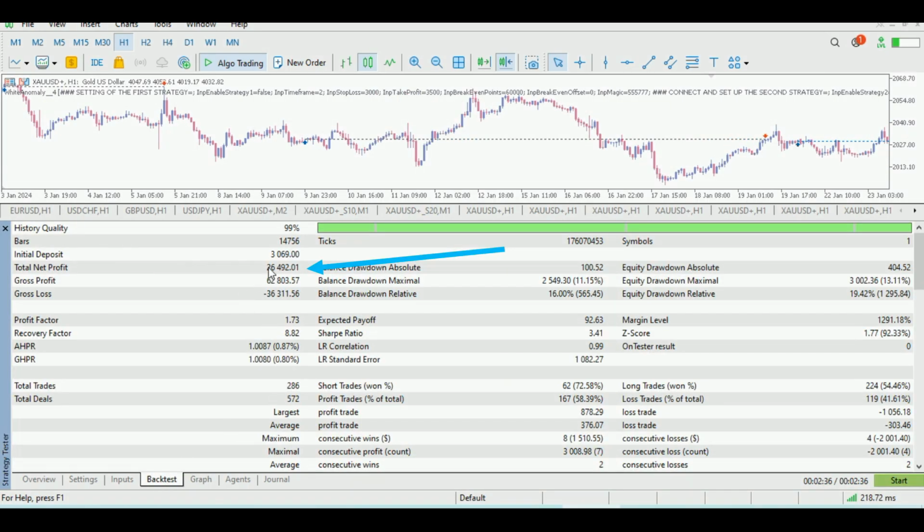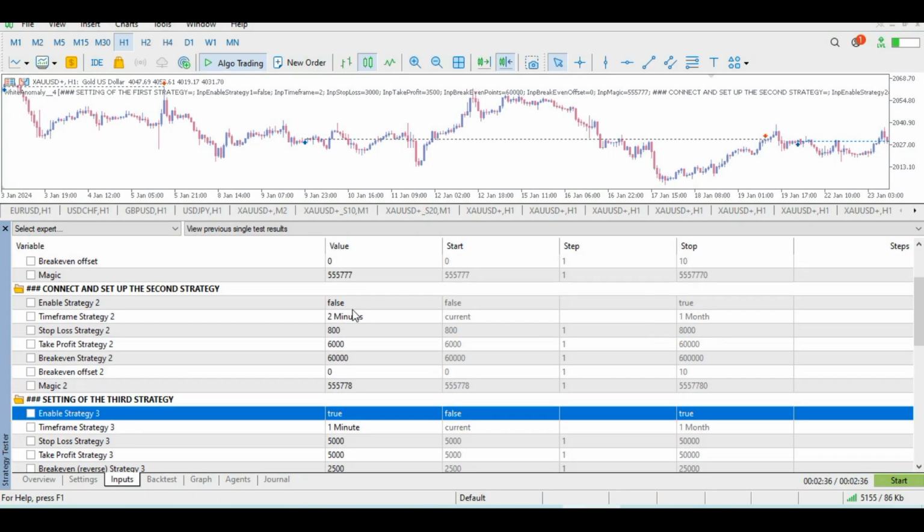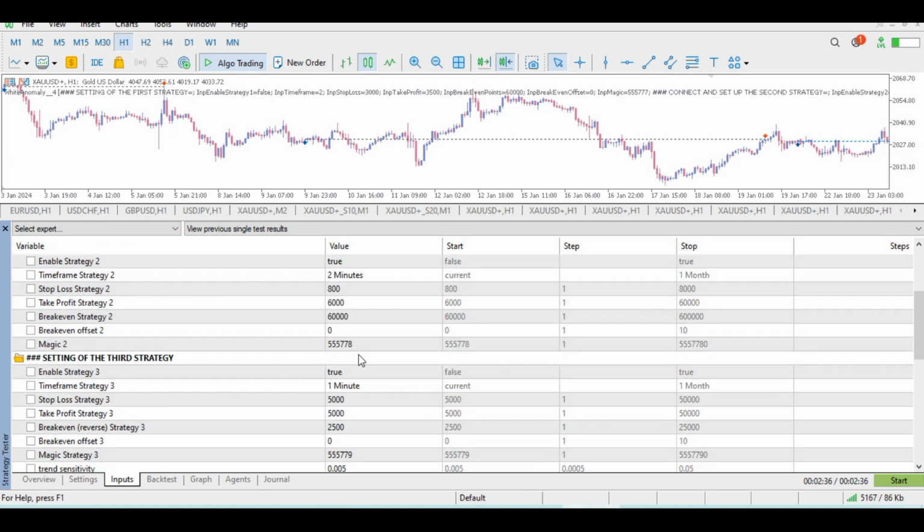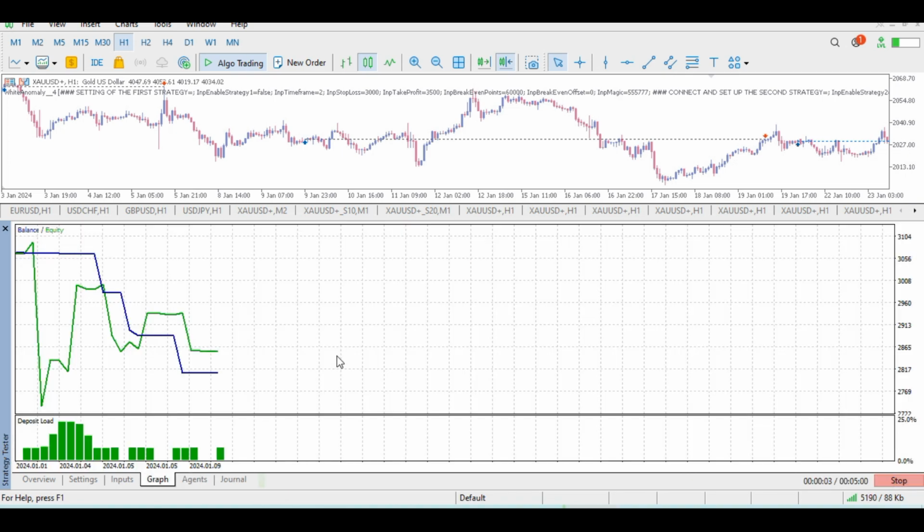$26,000 with a maximum drawdown of 13%. In other words, the third strategy adds another 860% to the total profit on its own. Its curve is smoother and more stable, and it's fundamentally different by nature. This third strategy will partially hedge the first two, and we're about to see exactly how.